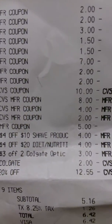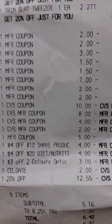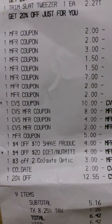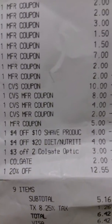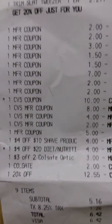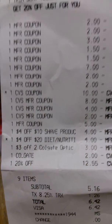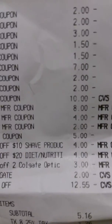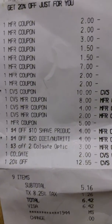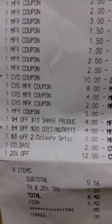You see this manufacturer coupon — five dollars off — well my nice cashier used that to help me out with my out-of-pocket expense. And you see this four dollars off of diet and nutrition? I don't have anything in diet and nutrition, so that was an extra added surprise I noticed when reading the receipt. So he made me happy in the store with the five dollars off, and I got even happier at home when I saw he also used the four dollar coupon.